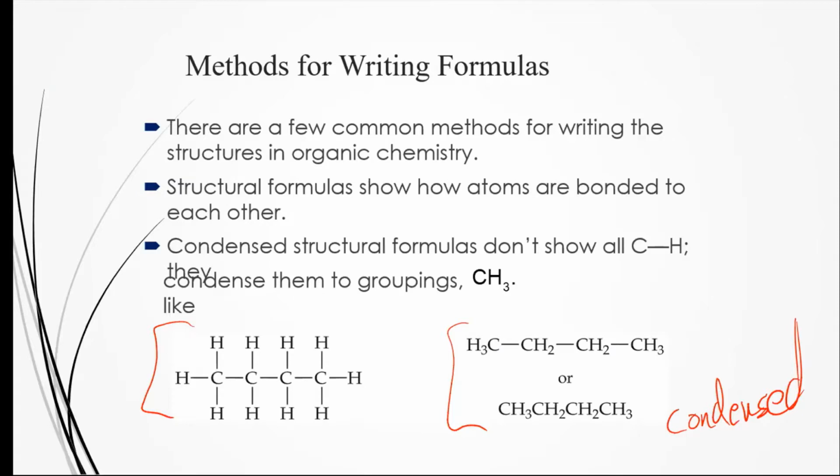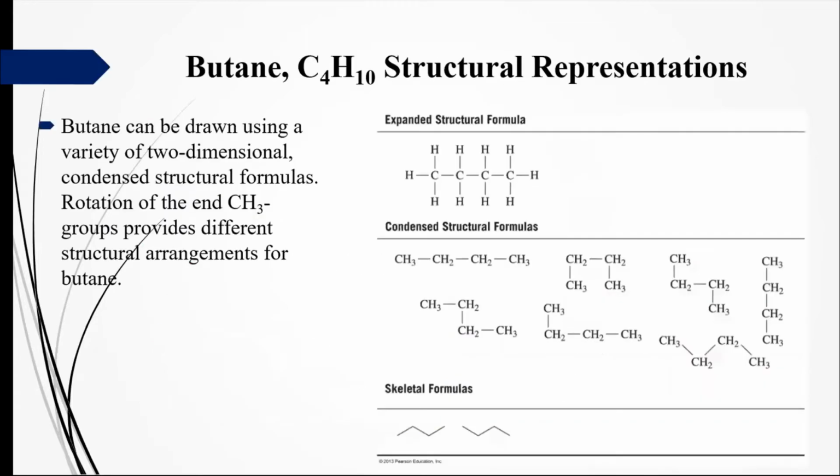Now, the reason why we move towards condensed is because our organic molecules are starting to get very large, and their functional groups, where things are connected and where things are located, start to become very important to the chemistry that's involved. So it's not enough for us to say that we have 4 carbons and 10 hydrogens. That's not enough of what we're looking for. We're looking for, are they all connected in one chain? Are they branched? And so that's why we have to come up with these more detailed ways to write our chemical formulas now as we move into these larger compounds.